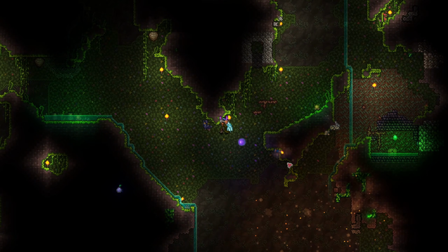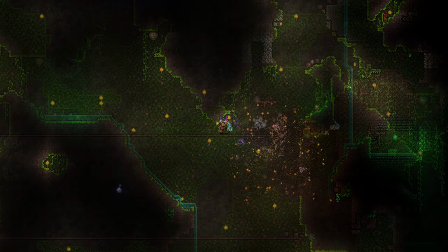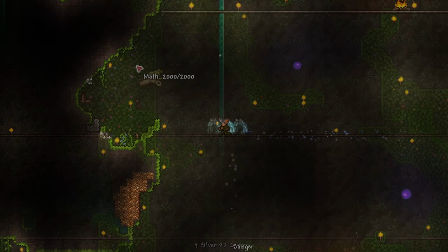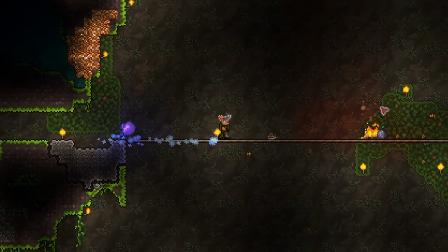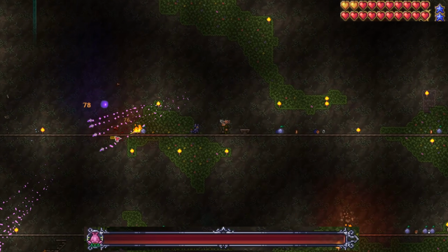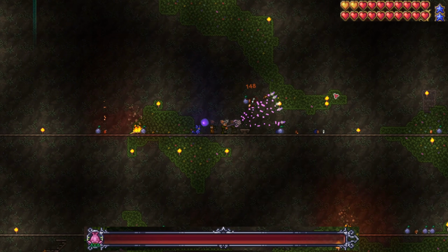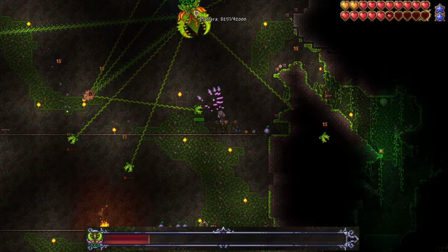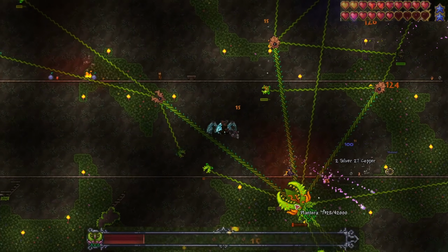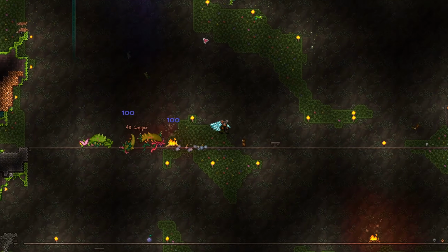Place a couple rows of platforms for your arena and light it up, adding all the necessary boosts like campfires or heart lanterns. Break the bulb and face Plantera. With a weapon like the venom staff, Plantera should be a breeze. The damage output, the damage over time, and the piercing properties are just too good for this boss. Just circle around her and blast her into oblivion.